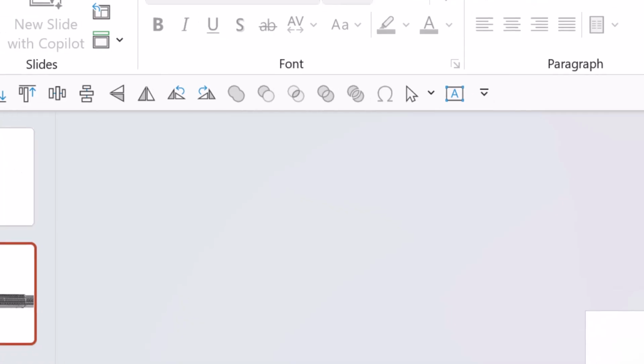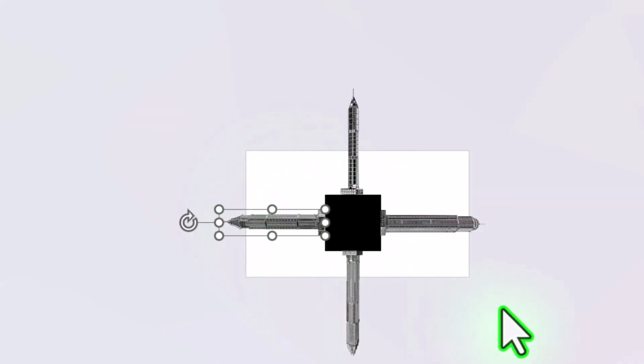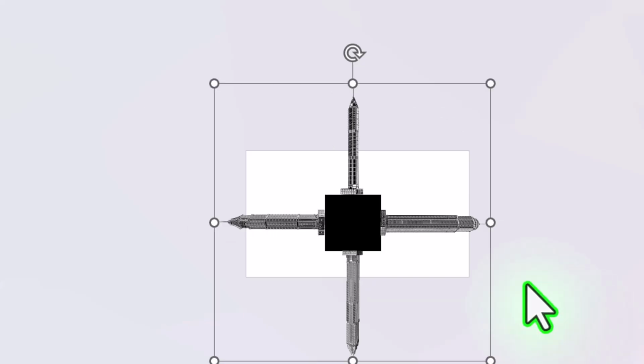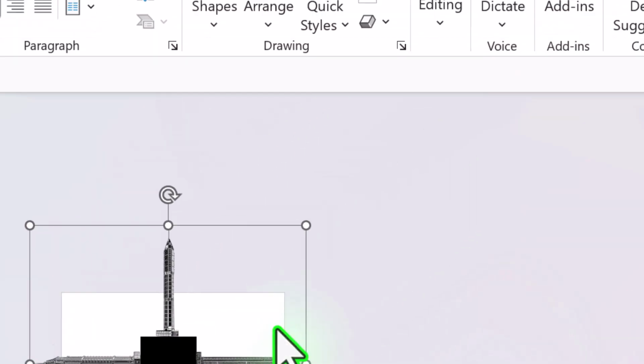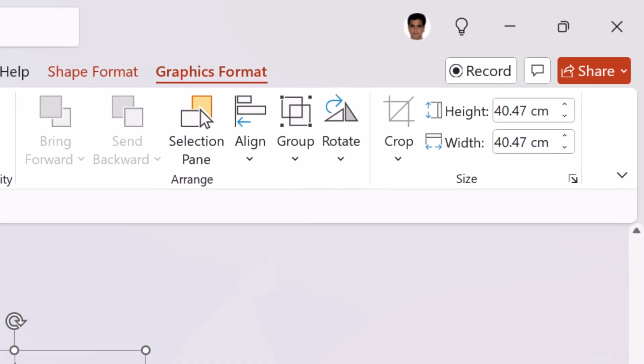Then let us place the third one, Ctrl C, Ctrl V. You can flip this vertically and then place it to align with the center point of the square. Then the last one, Ctrl C, Ctrl V, and this time I'm going to rotate this to the left and then place it to align with the center point of the edges. Now once it is done, you select everything and press Ctrl G. Now what we have got is a square. When I go to graphics format, you can see that the height and the width are exactly the same.